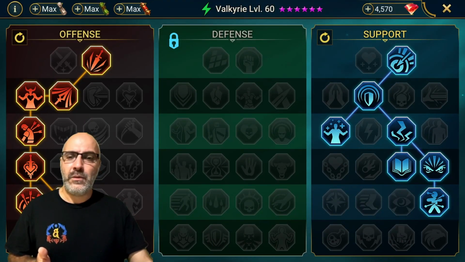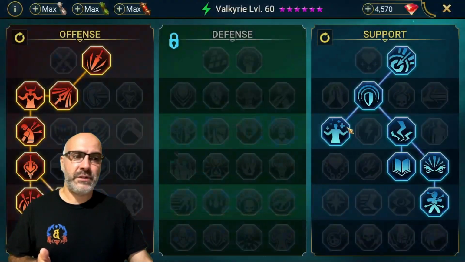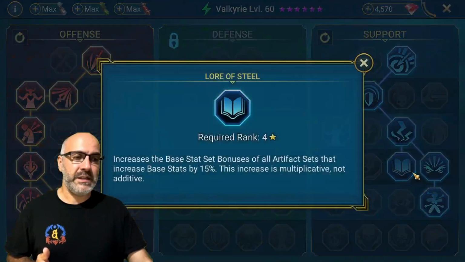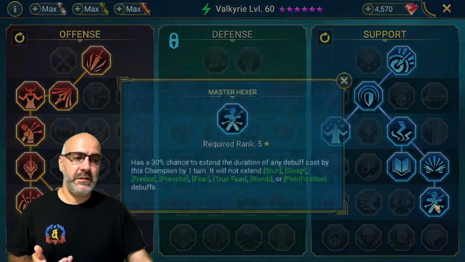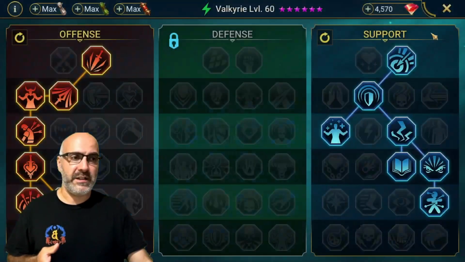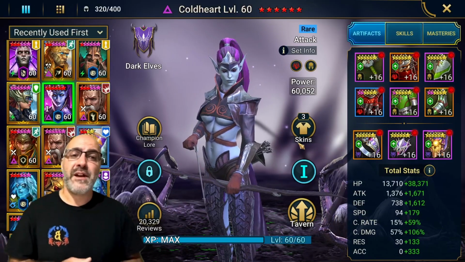Masteries, we did go all the way down to War Master. We took Healing Savior to give us an extra boost to our shield. We did take Lord of Steel, Master Hexer, and again, we avoided Rapid Response and Arcane Celerity. Last but not least, we have our Coldheart.